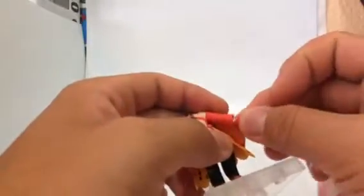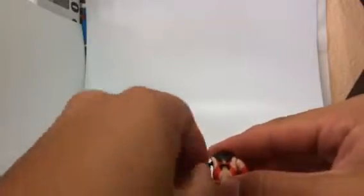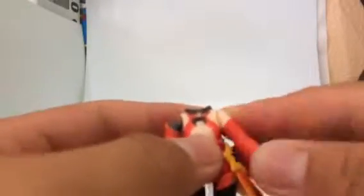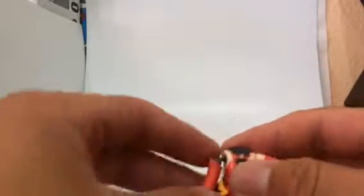So basically, this is how it would be normally. You can kind of tell which one I put the joint in on this side, and this is obviously the normal flesh tone. I want to try to make it so this matches this. Normally with this arm, you can only move it up at an angle like that. But for this one, you can get all sorts of articulation out of it. But it does pop out pretty easily. So yeah, I don't know why she's falling apart on me.